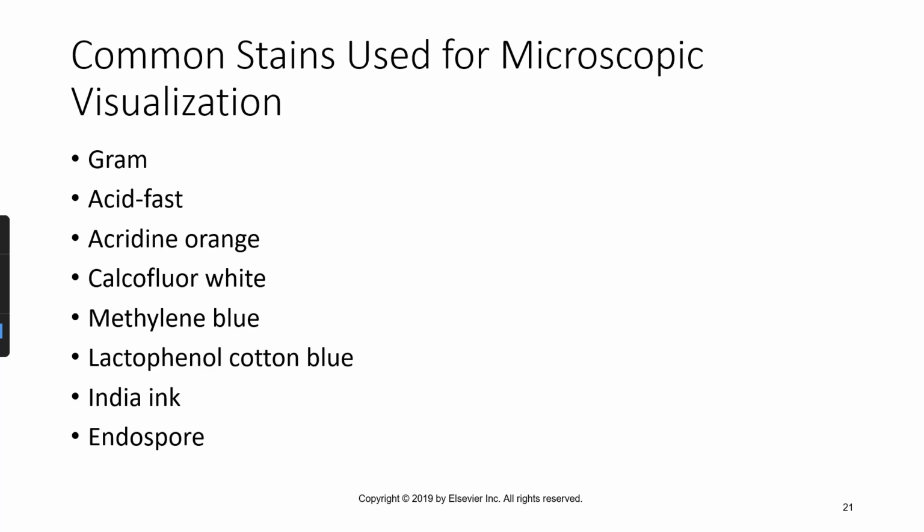Negative stain means that it stains the background, it does not stain the organism. So the background would be stained, and then it would allow us to visualize whether or not the organism had a capsule. And if it did have a capsule from cerebrospinal fluid, we would be able to give a presumptive diagnosis or a presumptive ID of Cryptococcus neoformans, and we would call that up to the doctor. And then endospore stains. Endospore stains allow us to determine whether the organism is an endospore former or not.